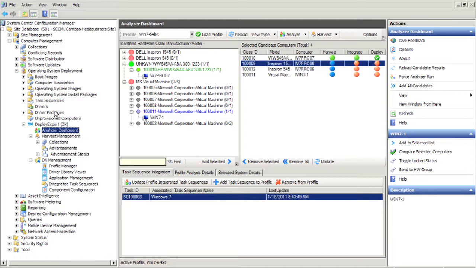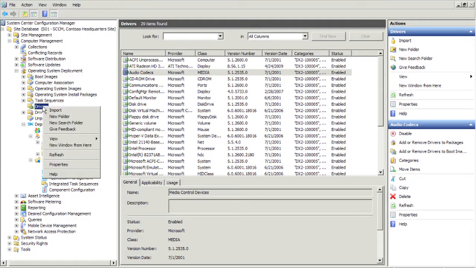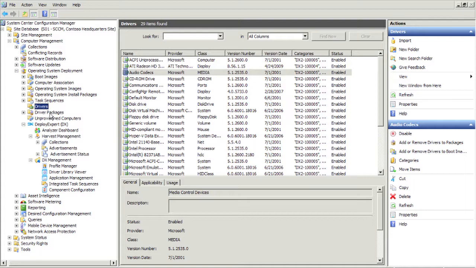Drivers can be added to DeployXpert's repository using two methods. The first, of course, is the legacy method of manually downloading plug-and-play ready drivers from your device vendor and adding them to the driver repository, categorizing them in association with the relevant models and classes. Now, you can see in SCCM's console, you have the drivers folder, and as you've probably done many times if you've used SCCM for deployment, you know you can download a driver and add it into the drivers handling function. You can also organize them as packages and assign them to different models and categories.